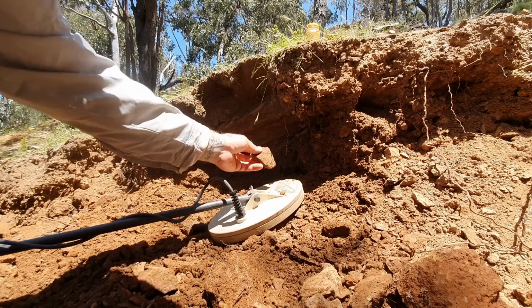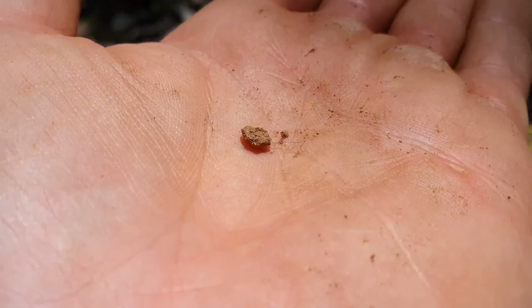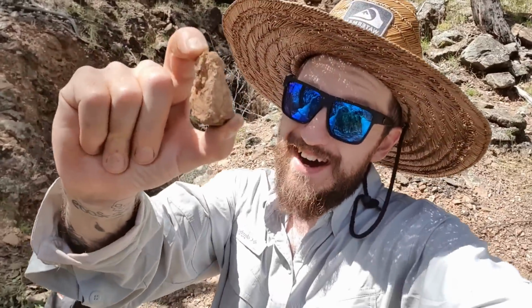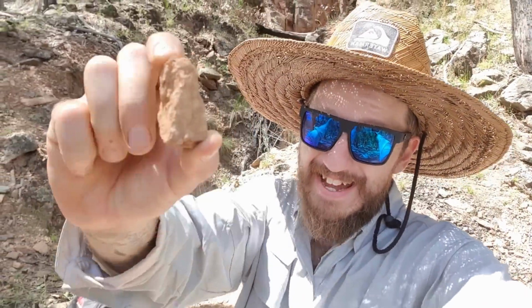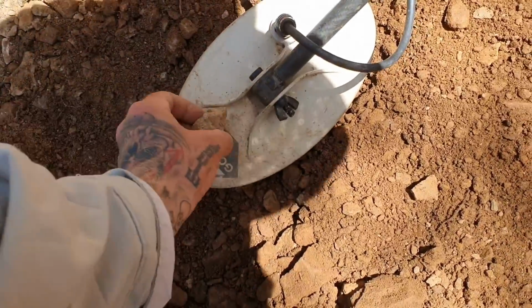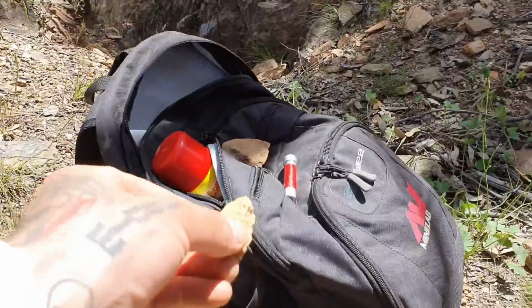What? No way. I mean, it's a big rock. There's probably not heaps of gold in it. We'll find out. I am running really low on battery, so I'm going to just get to work, get as many as I can. Not even 2 minutes later and we got another one. I got another one. Look at that. That is a huge bunker. And it sounds beautiful. Let me sing the song of my people to you. Yeah! Up here with the other fat boy.